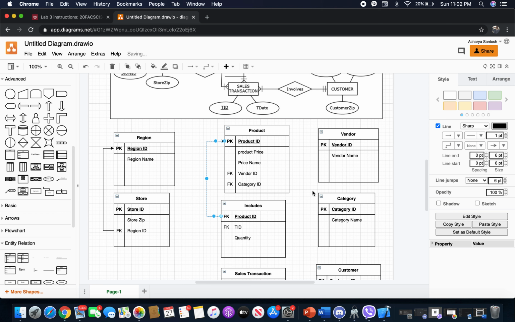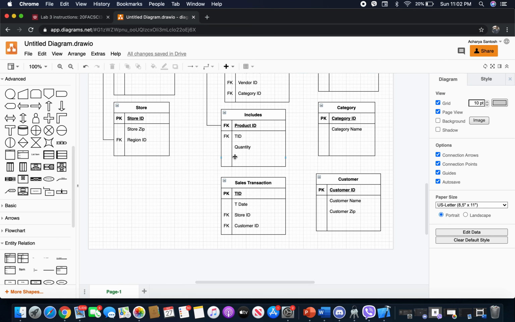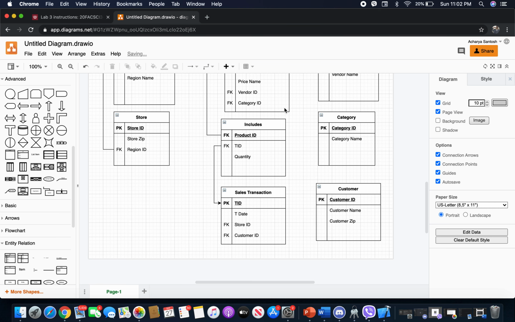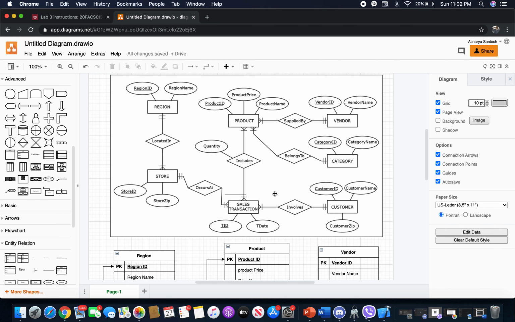It will look very clear. Then next will be TID and TID. We connect product ID and TID, their foreign key and primary key.